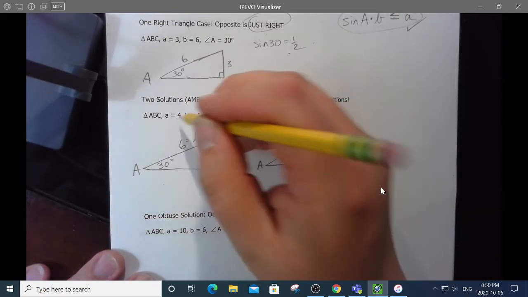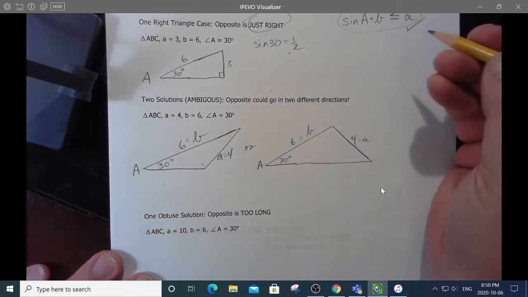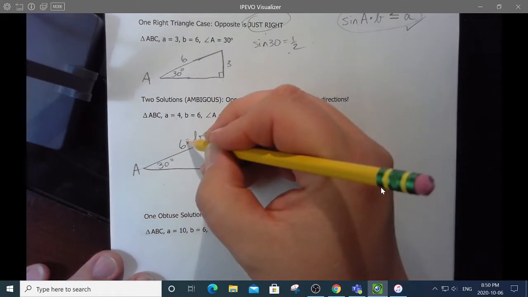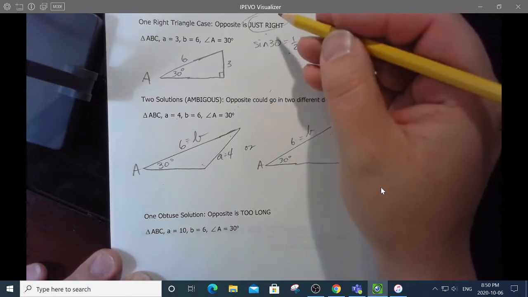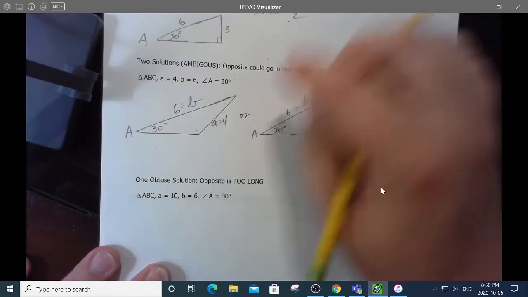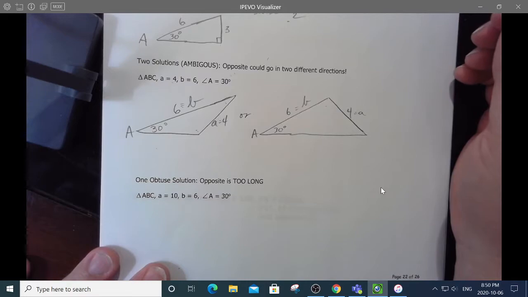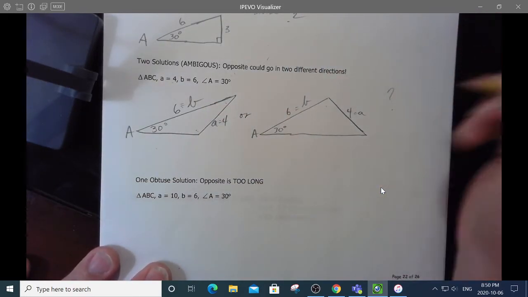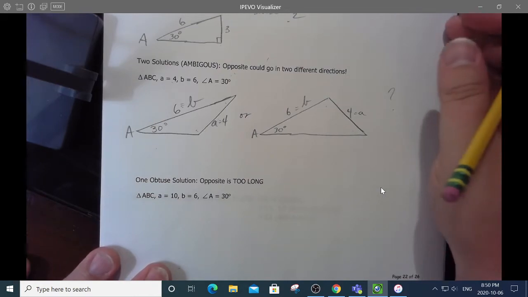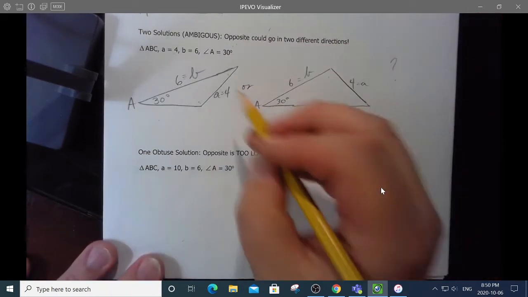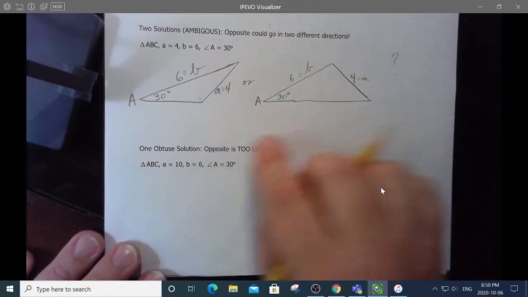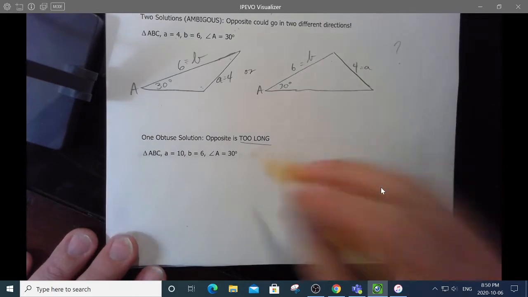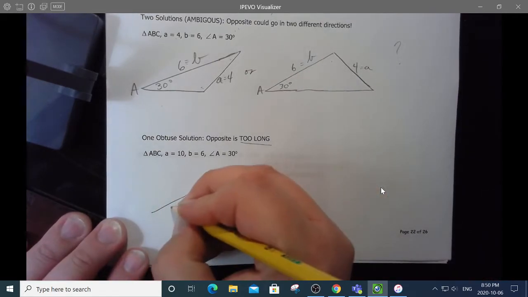If those are my only 3 givens and the situation is that the opposite side is shorter than the adjacent side, but long enough to make a triangle, and not a right triangle like that one, then I have an ambiguous situation. I really don't know which of these 2 triangles it is. It's ambiguous. If, however, this opposite side is longer than the adjacent side, it's too long to be ambiguous. It still makes a triangle. So it's 30 degrees.